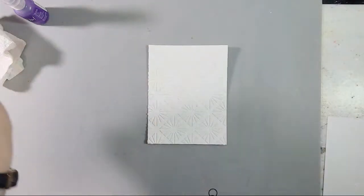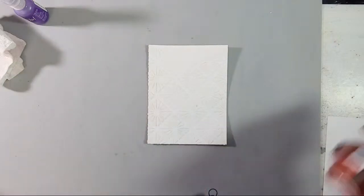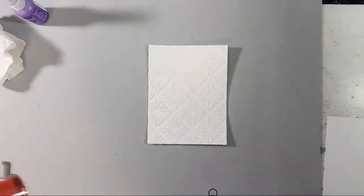Let's see, what else do we need to do? Let's paint a little bit. Let's do just a little bit of painting. What do I got here? Oh, I have this too. I forgot about this background. Let's do something with this first. All right. We can actually paint with this.